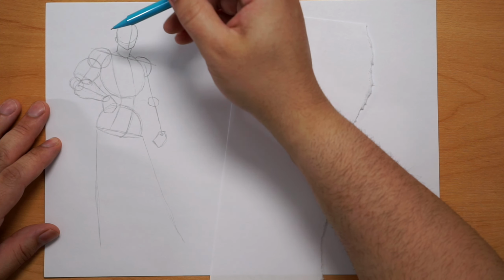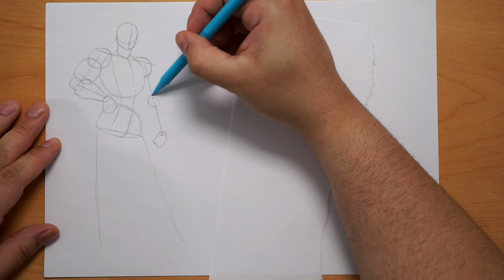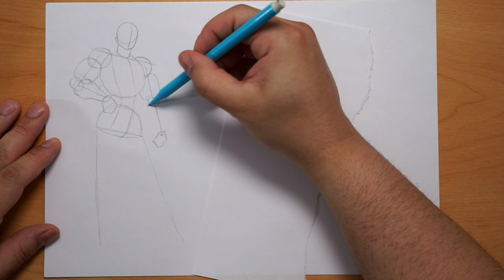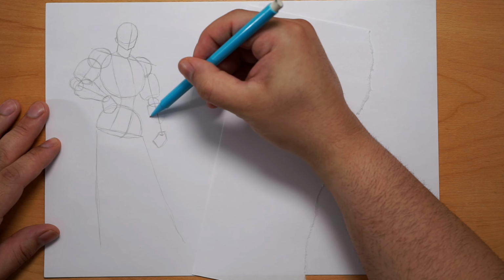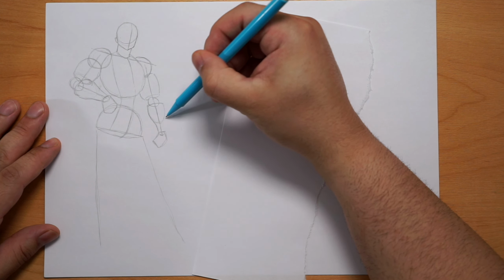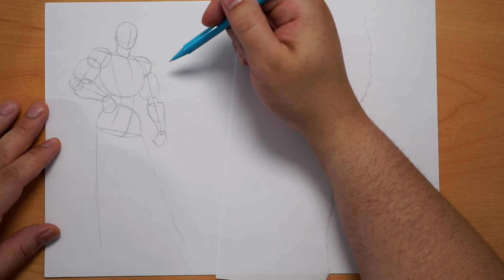And then I'm going to come just across here and just think of a very similar thing very quickly for this arm. We are kind of looking up a little bit. So these kind of thick cylinders, we're actually going to see slightly a little bit of the underside there. I'm going to pop another one in here. That forearm shape, I sort of imagine an incomplete egg oval here. And then I just follow that sweep. It goes halfway along before it just gets a little bit thinner as well. Just trying to think about these relatively dominant strong lines.